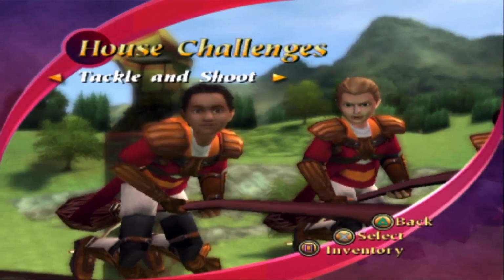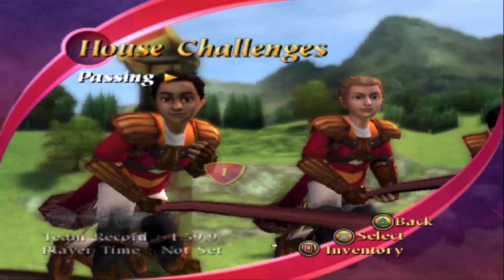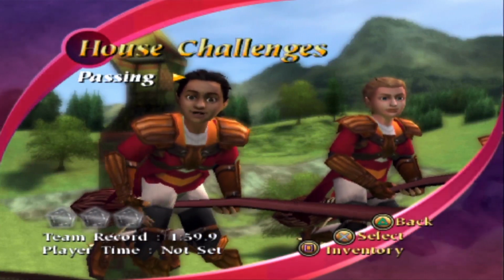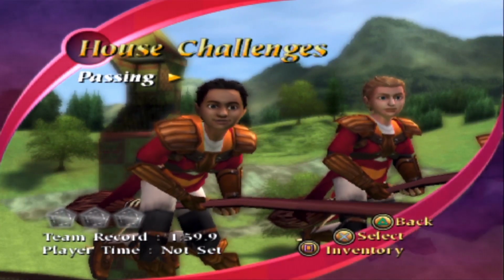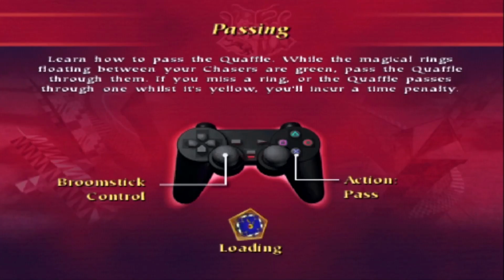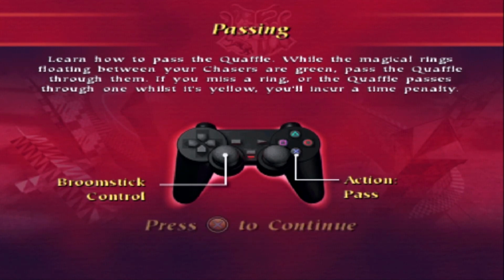Right then, so let's just start with the first one. Passing. I'm Angelina Johnson, and I'm a Gryffindor chaser. Right, do we need to beat the team score, maybe? Alright, that's our broomstick, and this is our pass. Okay. Sounds simple enough.